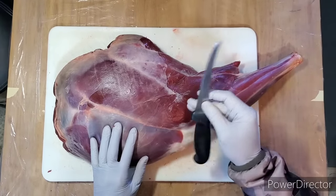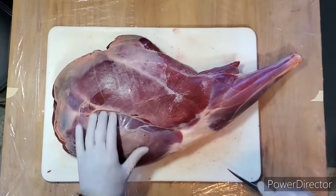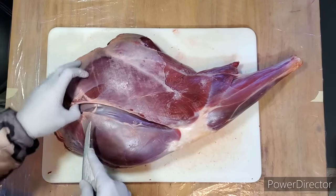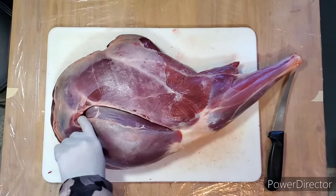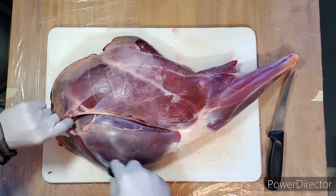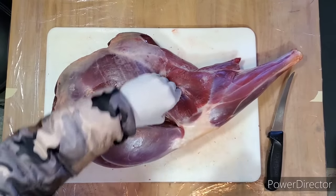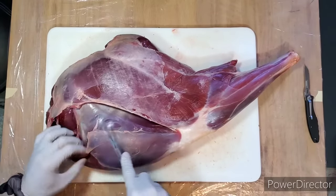I take the tip of my knife — I use a really sharp knife, a boning knife, a six-inch boning knife — and if you just start that, you'll see that you can get your hands right down in here. You can feel the femur right there. If you follow this around, you can do this with a small paring knife. A lot of people have these Havalon knives; they're very, very sharp and great for this kind of thing because they're extremely sharp and have a small blade. If you just follow these seams around, you'll see that this starts to come apart.